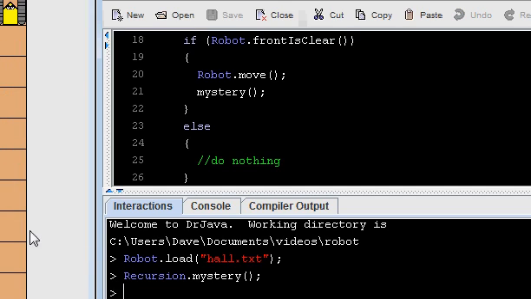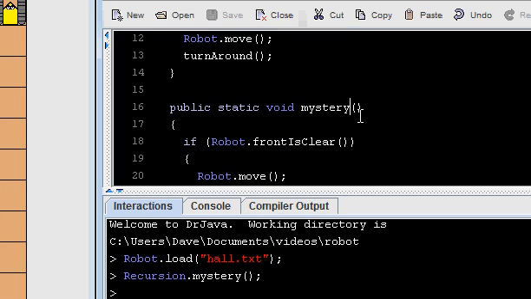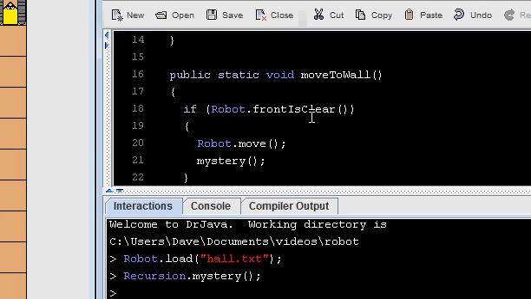So notice this time it also got to the end and stopped, but here it didn't crash into a wall by going off the screen. It didn't have a Stack Overflow because it kept calling mystery over and over again. It actually eventually got to doing nothing, and the program stopped. Well, that's amazing. Why does it work? What we've basically written is, it's not really mystery, it's move to the wall. And what does move to the wall do? Well, if the front is clear, it moves, and then it moves to the wall.